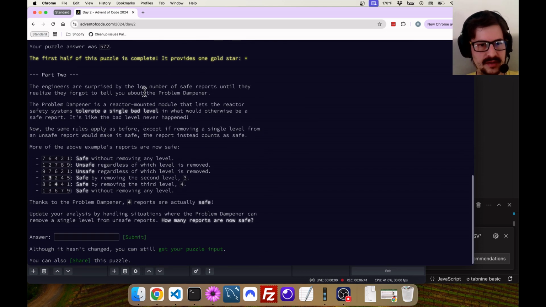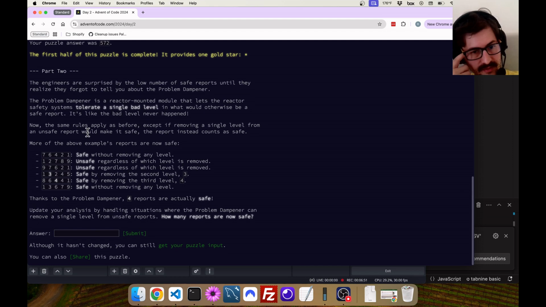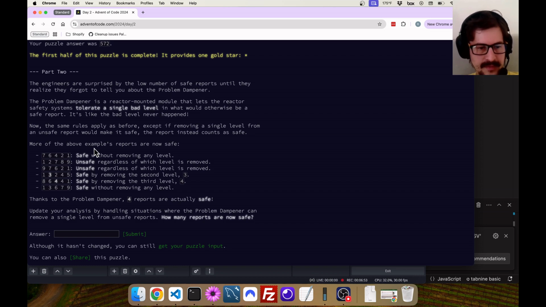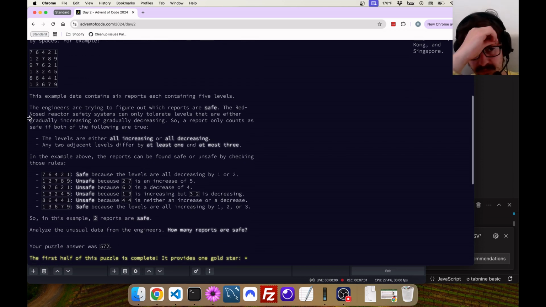The engineers are still a low number of safe reports. There's the Problem Dampener: tolerate a single bad level in what would otherwise be a safe report. Okay, so this is a little bit more complicated, because now we actually have to know how many bad levels we found. If you remember with part 2, if a level would make it non-descending, which would be in this case where ascending, descending, that's bad.